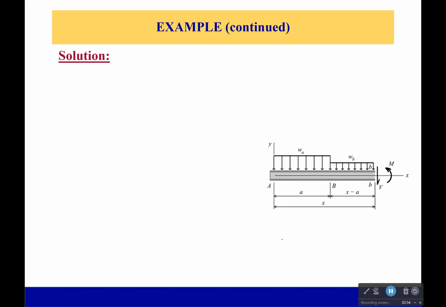Okay, we did it for one section, and so as you might be able to guess, we now have to do it for the second section. So look here how we're defining this distance right here. Obviously we've already gotten a distance A. We went from 0 to A, and now we're in the second section. We can't just say, well, this is now 0. No, our origin has to be the same both times. And so with that in mind, we say, okay, well, this whole distance is x. Yes, we're starting from here, it's the 0. But we'll make it a little bit easier on ourselves and say, well, we're only going to do things that are from A to B. So this will be x minus A.